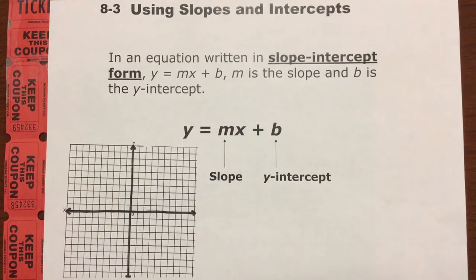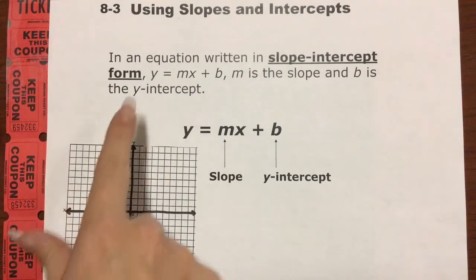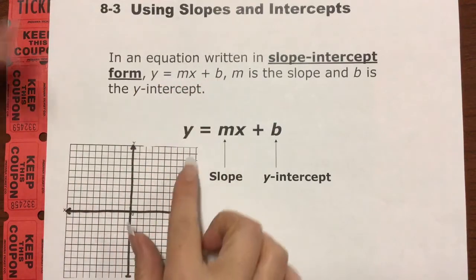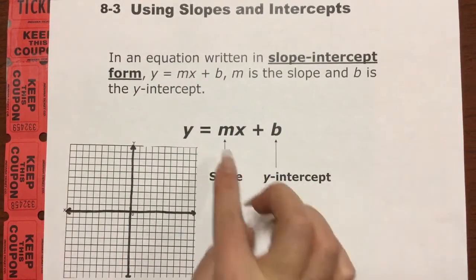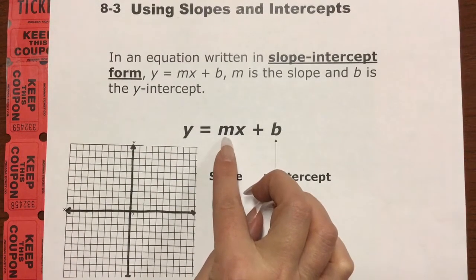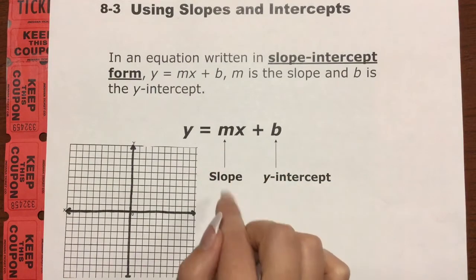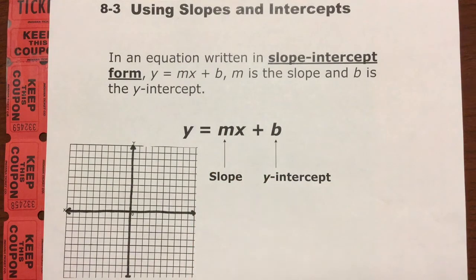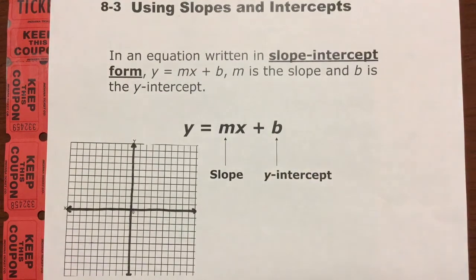Hey everyone, we are going to be learning about slope-intercept form. Slope-intercept form is a special form. It is in the format of y equals mx plus b, where m is a letter, but it actually represents a number. It's a number in front of the x it's touching, and that is the slope. And then the y-intercept is found by b.